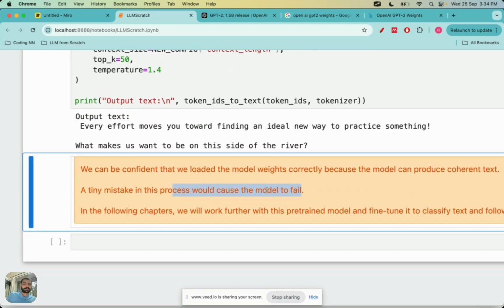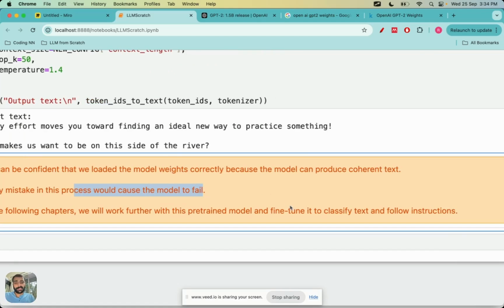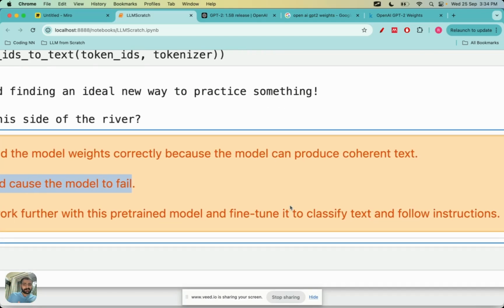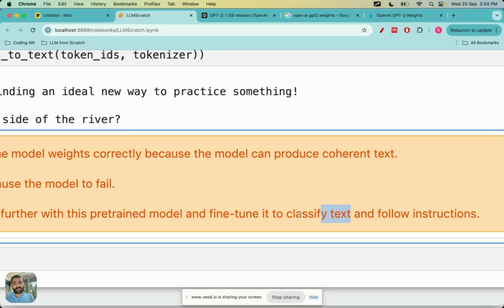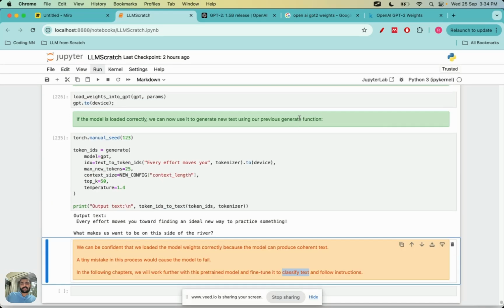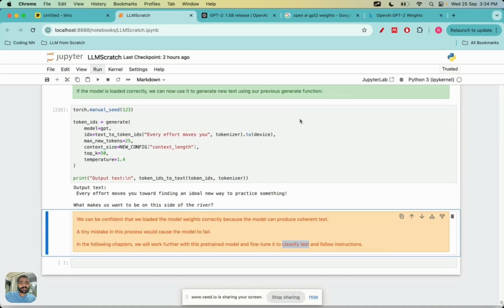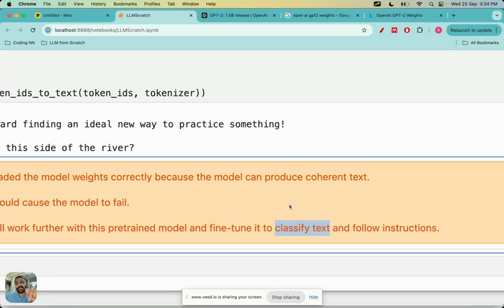Now, in the next chapters, what we are going to see is that now that we have mastered pre-training, we are going to look at fine-tuning. So the LLM subject does not end at pre-training. After getting this model, let's say you want to build a text classifier, or an educational quiz app, which is a very specific application. How can you use the pre-trained weights? How can you fine-tune these weights so that it's specific to the application which you are building? We are going to learn about this in the next lecture.